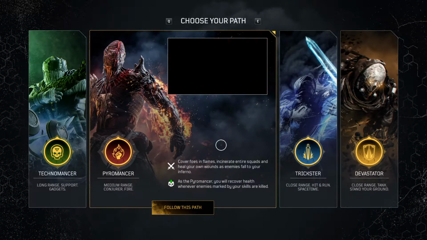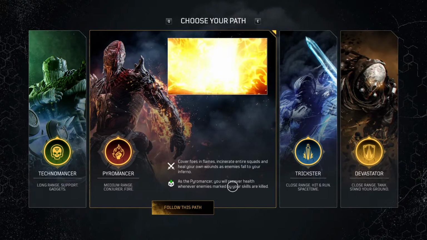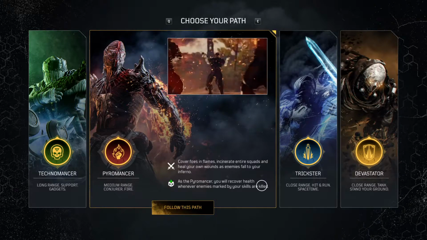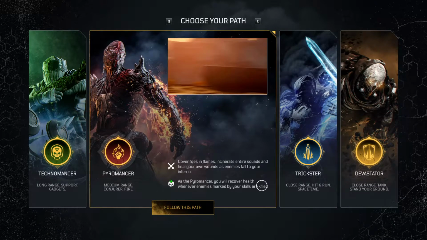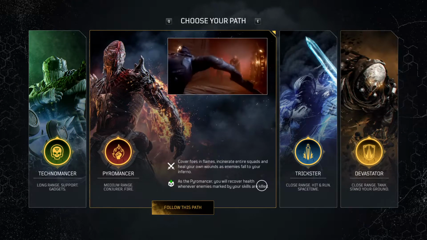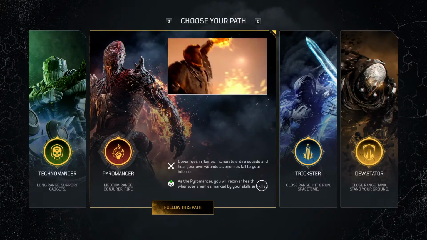So the Pyromancer's method of recovering health is to kill the enemies that you mark. So you have an ability that lets you mark them. I believe it will make them burn at the same time, and then killing that enemy will give you health back. So you don't even have to kill it yourself.